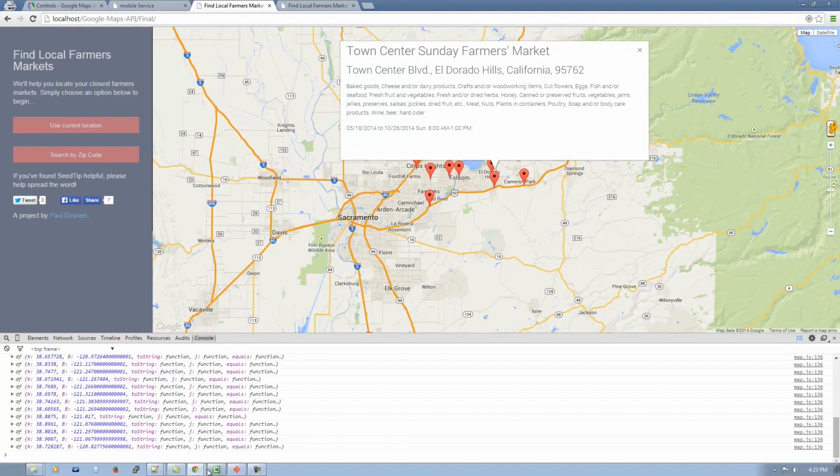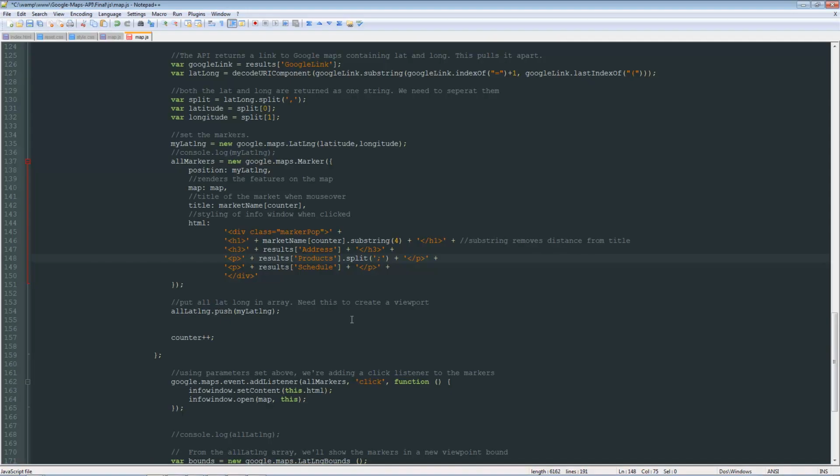The way we did that was just running a split right here. Basically the way the split works is it searches for any semicolon, splits it there, dumps it into a new array, and it's going to separate every one of them with a comma. Then we have result and schedule, which is going to just dump the schedule just as we get it from the API.